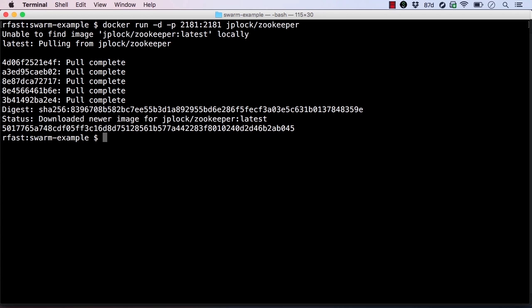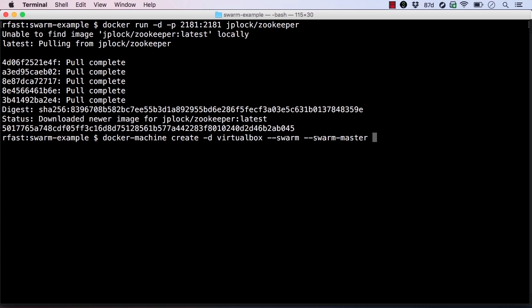Next, we need to start up a Swarm Master Docker host, as well as a couple Swarm nodes. Docker Machine provides options out of the box to create Swarm Masters and nodes when creating new machines. We can start by creating our Swarm Master. This time, our master will run on a new Docker host. We can pass the Swarm option to Docker Machine Create to bootstrap the Docker host as a Swarm member. Since this is our master or manager node, we also need to pass the Swarm Master option.